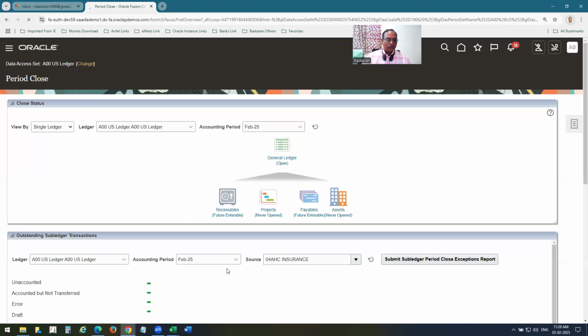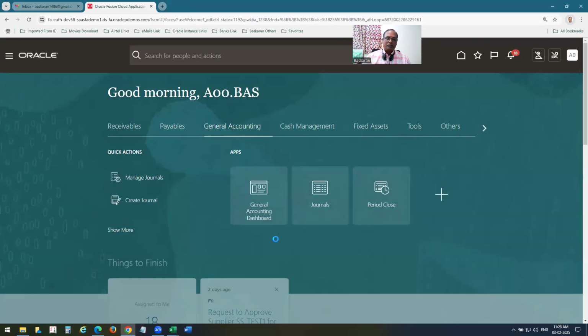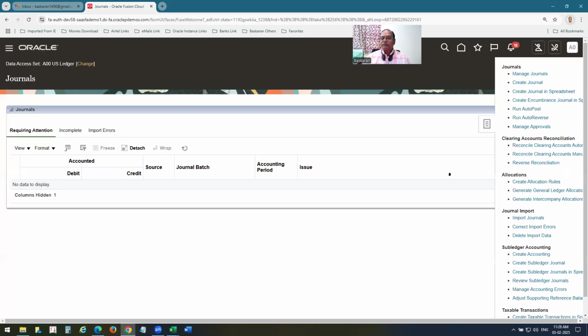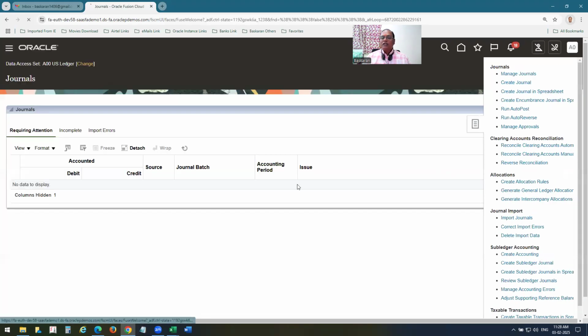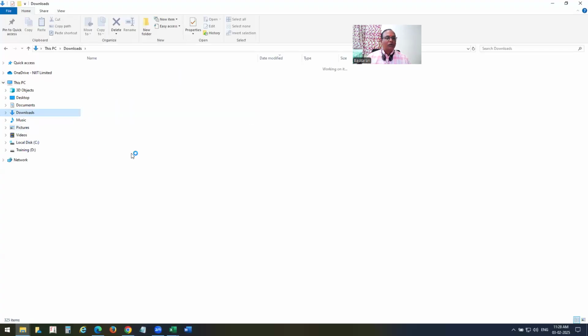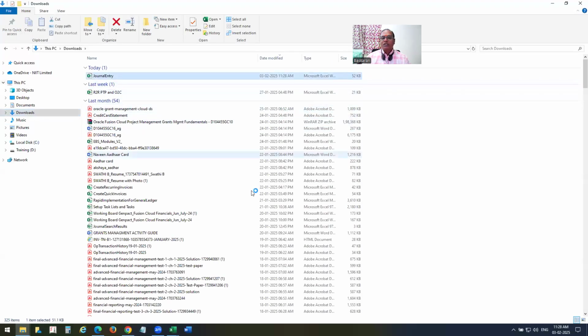So move on to spreadsheet journal. In the journal task panel, create journal in spreadsheet. Downloads, journal entry.